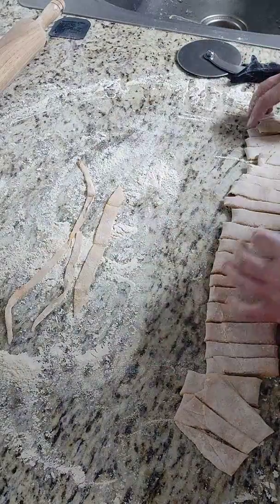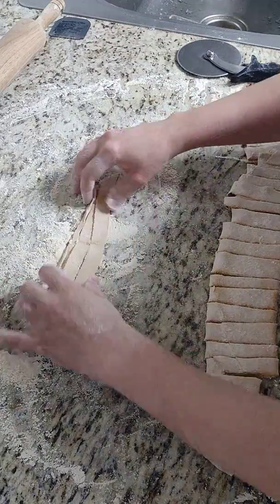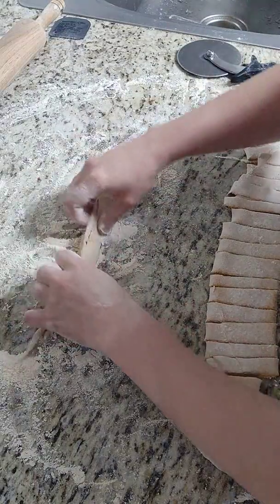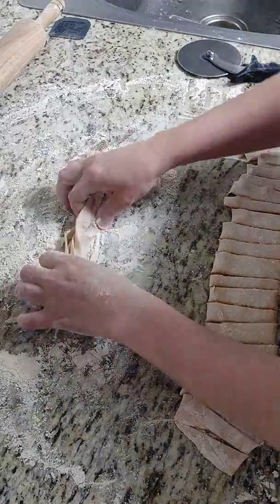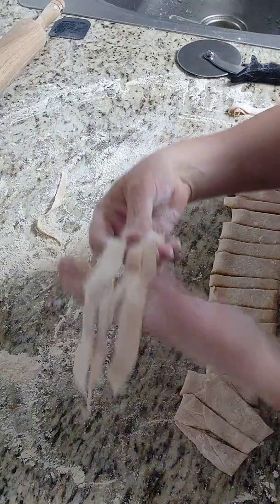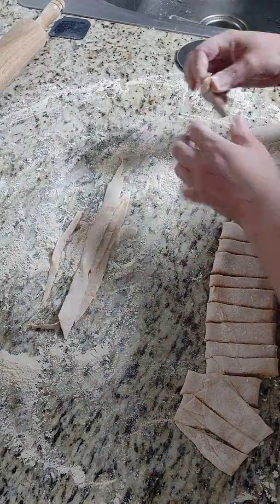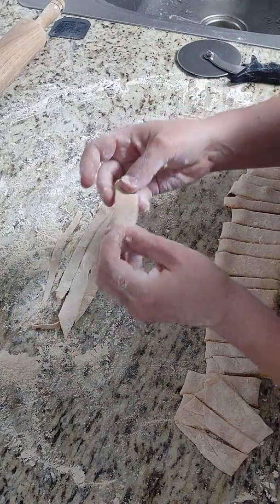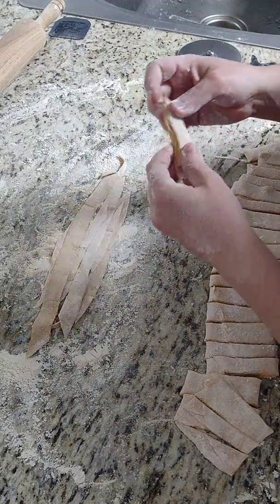Now you can cook them just like this. You can throw it right in the water, hot boiling water with a little bit of salt. Now these cook so fast when they're fresh noodles like this. Obviously you'd have to dust a little bit of the flour off before you throw them in the water. But you can cook them like that. I like to dry mine and save them for later if I'm not going to cook them immediately. They do dry really, really well, and they're beautiful.